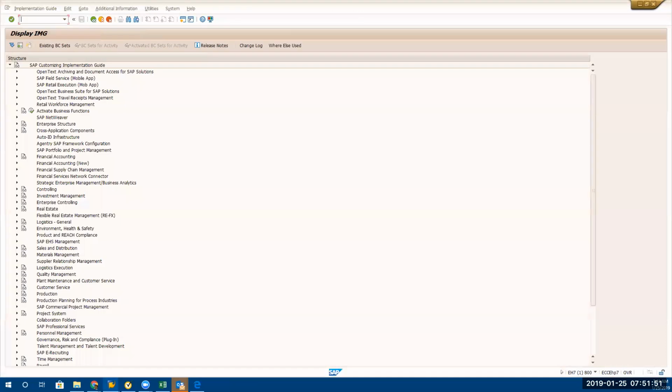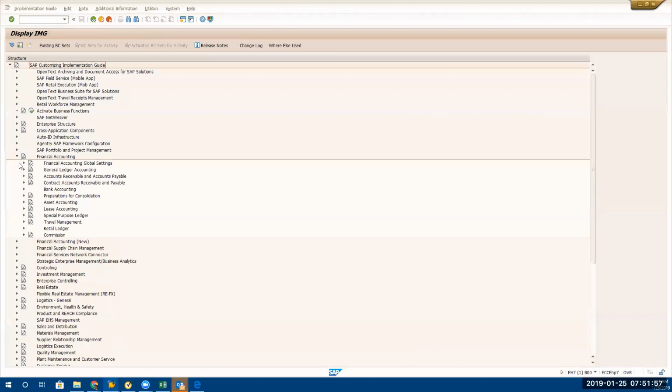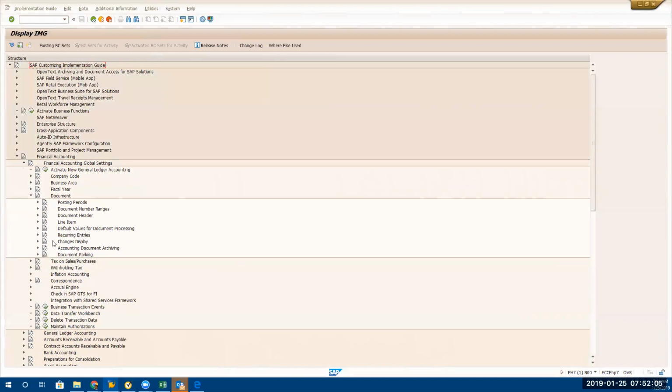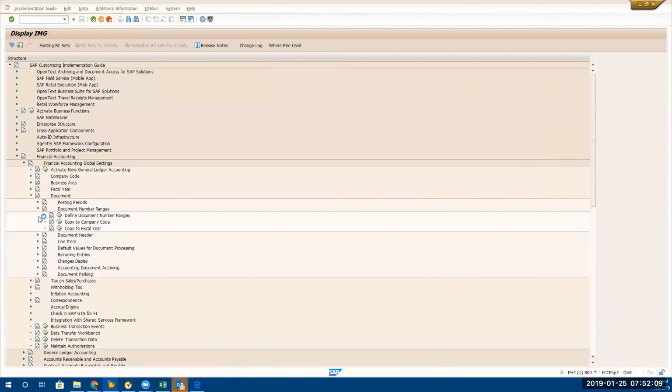Let's start slow. Where do you go to document types? Financial accounting, global settings. I think it should be in general settings, maybe here. Document number ranges. It's a document header.